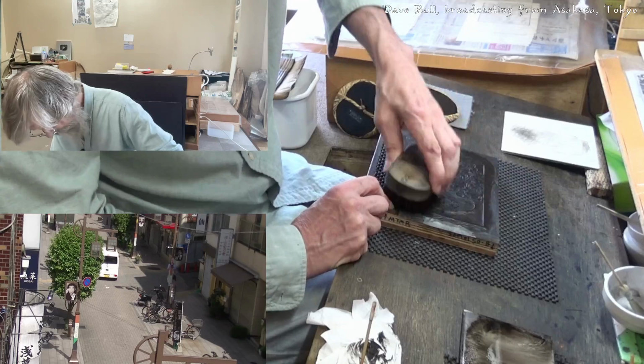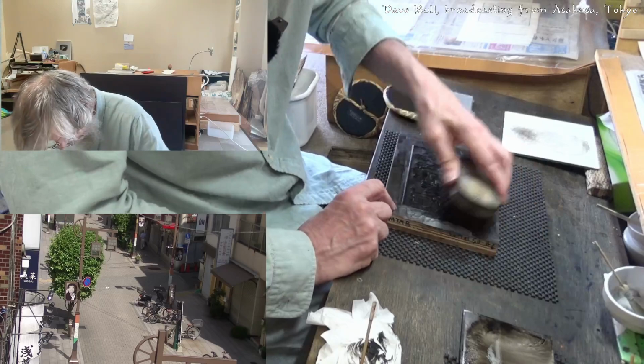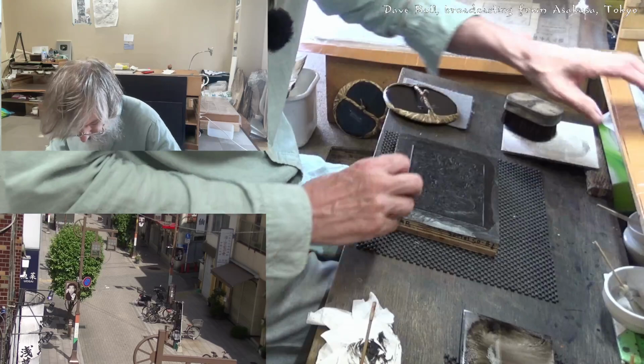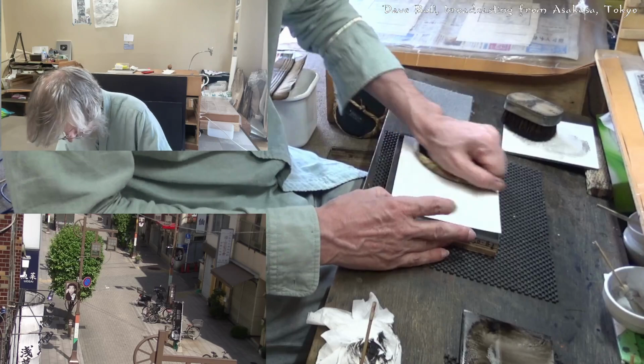The next stream, today's Monday, I'm going to keep going here today until I finish this, but the next stream will be Thursday for me, and almost certainly that will be a sizing stream, but it'll be a sizing stream with a difference. Ishikawa-san, the lady who normally sits next to me here for printing, it will be her second sizing lesson. So it's going to be Dave there at the sizing bench with Ishikawa-san, and she's going to be sizing the batch of paper for the Kyoto Journey number 4 print.